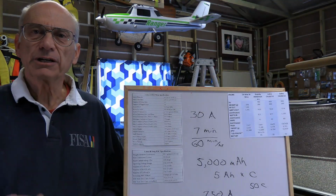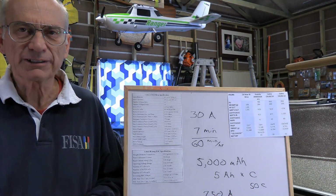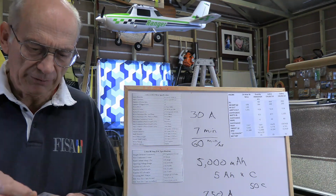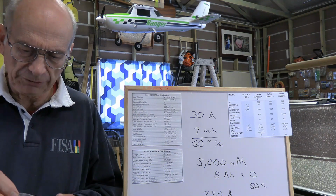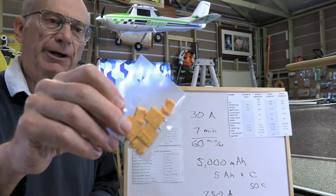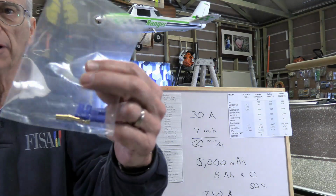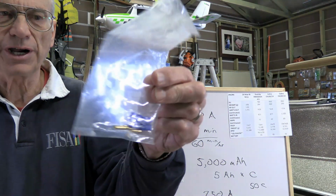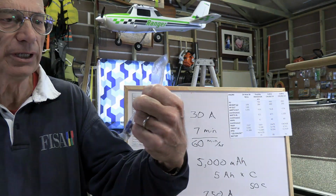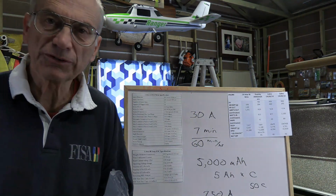Okay, so we've got our motor selected, we've got the ESC, we've got the battery. Now how do we get it all connected together? That's an important thing as well. So we've got to think about connectors. Now you've got a variety of different ones that are available. These are the XT variety, and they're my preference. You've also got the IC or EC variety. IC if it's a Spektrum set of 1, E-flite, or EC if it's a generic set of 1.